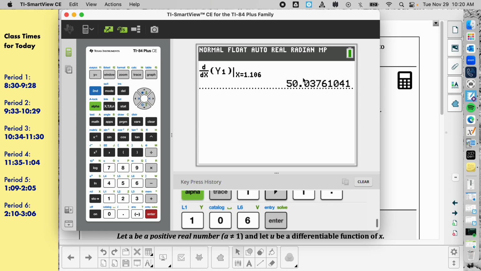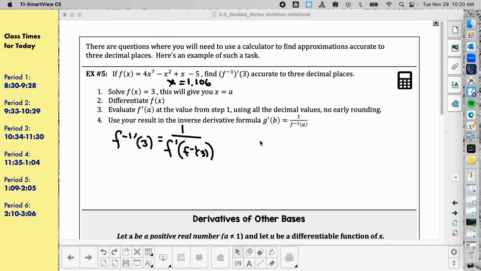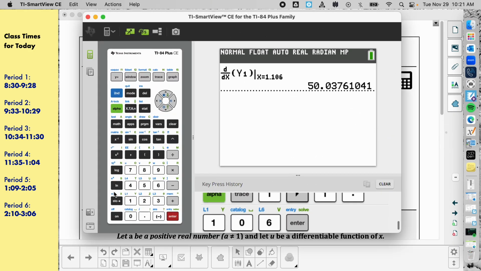So what was your final answer then, now that I kind of took it over for you, sorry. The derivative, 50.03. So what would be the final answer to the question? Where did that 50 go in the formula? The bottom, so 1 over. Yep, perfect. So the final answer would be 1 over 50 and change. Honestly, I guess since it's a calculator question, you probably wouldn't leave it like that. I guess you would probably just calculate it out.